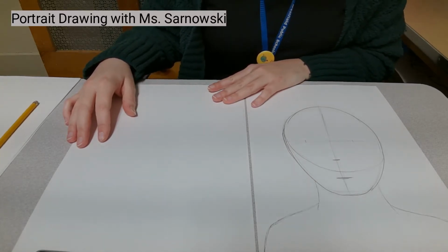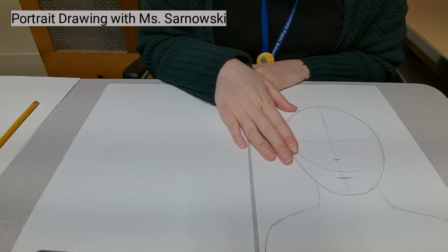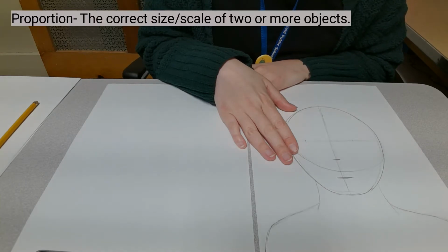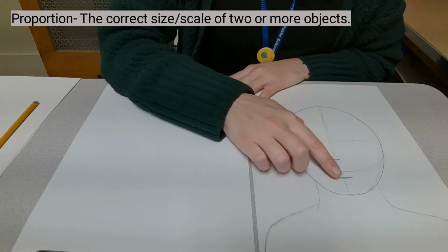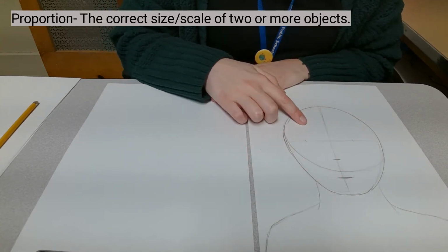Today I'm going to teach you how to draw a portrait, or a picture of a face, in correct proportion. Can we all say proportion? Nice job. Proportion means we are going to get the size and scale of the elements of the face in the correct size and in the correct place.